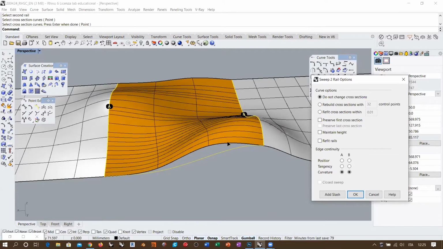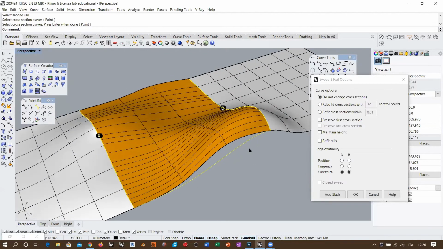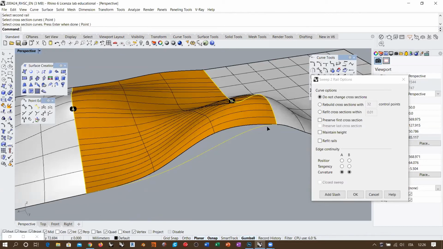Why is the command still deforming this cross section if it is already continuous and has the right topology? Because the sweep to rails must take into account curvature continuity all along rail A and rail B. So it's not like, oh, okay, the cross section is continuous with A in this point and with B in this point, well, then let's sweep it. No, because in order to maintain curvature continuity also in this area, this cross section must become more curved like this. And therefore, there cannot be a sudden variation of the cross section because it is a continuous sweeping, then this first section is adapted, okay?